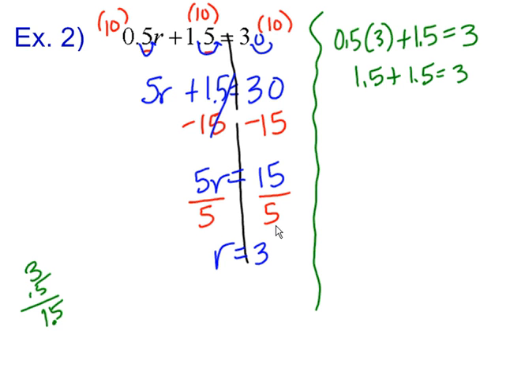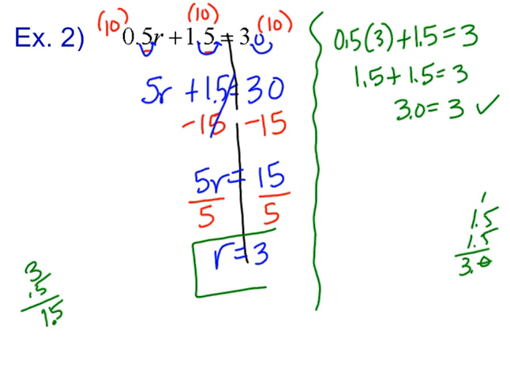And again, if you've got to work on the side, find a place to work on the side, keep it out of the problem, add them all up, bring your decimal down. Well, you get 3.0, and isn't 3.0 equal to 3? Isn't that the same thing? Good. So that's why r equals 3 is our answer.